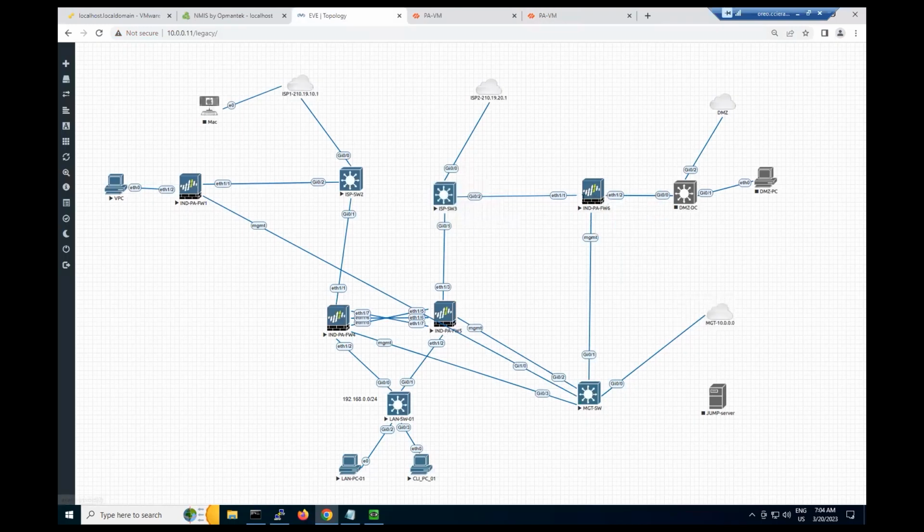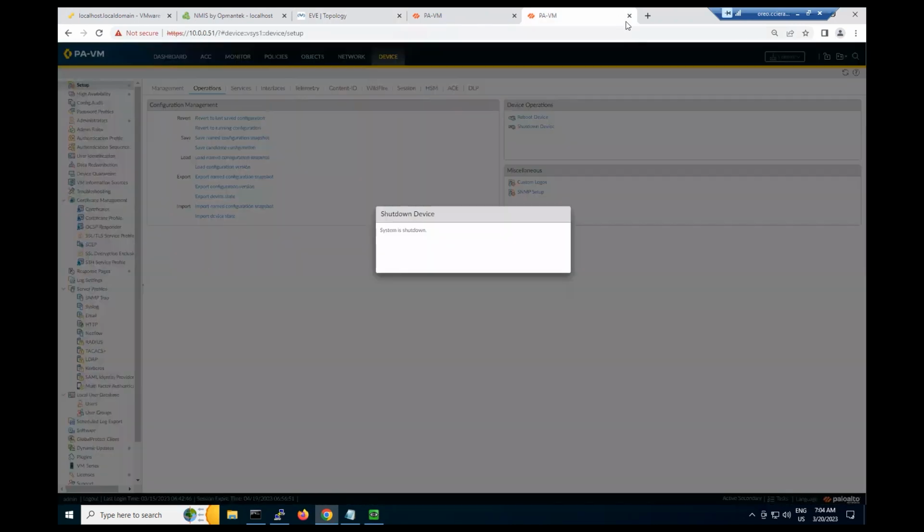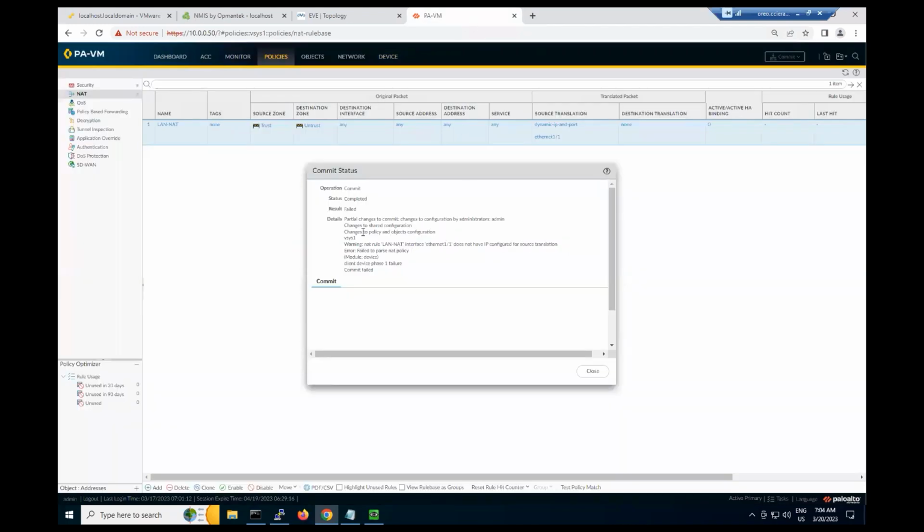And let me, this one is the hardware. In a few models of Palo Alto, guys, you don't get any power on/off button, right? So in that case, you have the only option of removing the power cable. Like most of the Cisco switches, you only get the remove-the-power-cable option. In the Palo Alto firewall 400 series, all the models don't have a power on/off button; you just have to remove the power cable to hard turn off that firewall. Okay, so this one is now shut down.